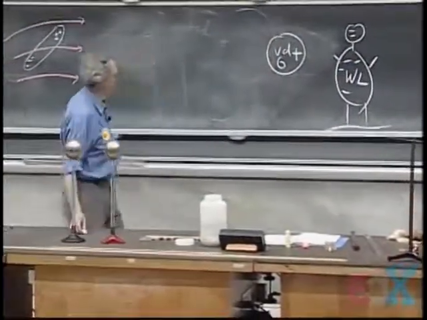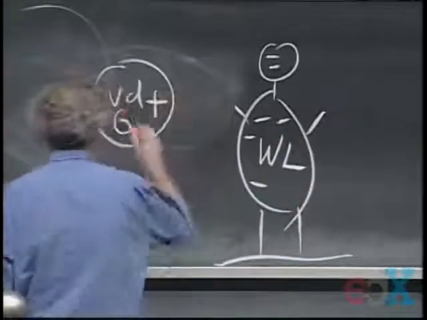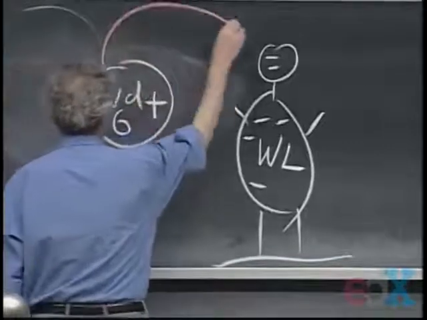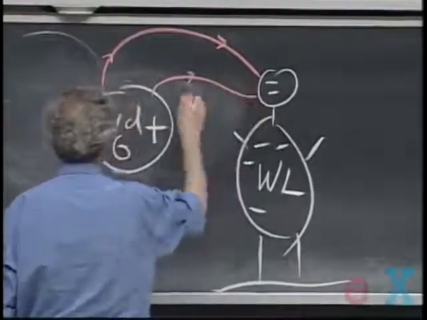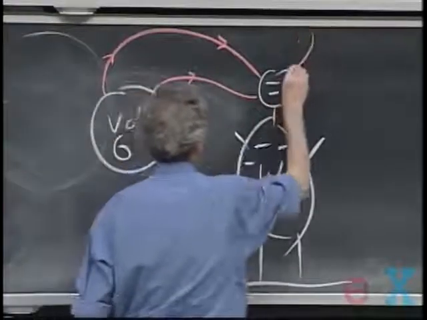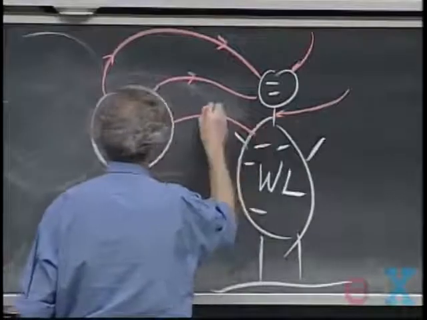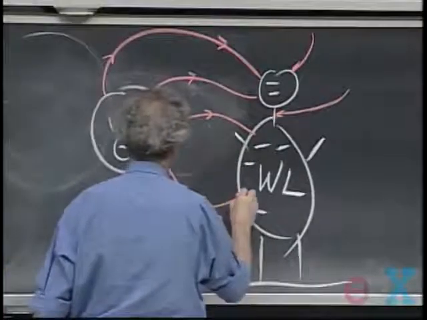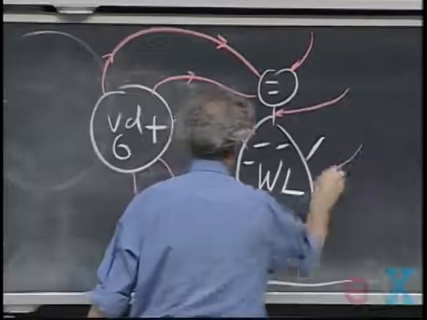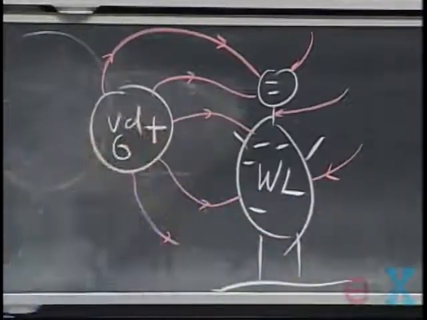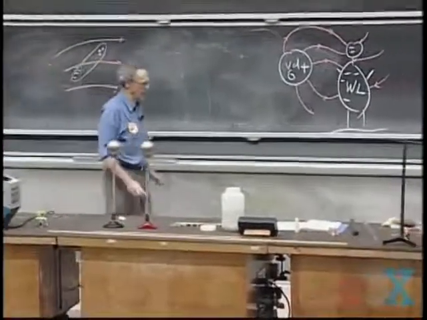What will the field lines do? Oh, they will be extremely complicated. Very complicated. But something like this maybe. Maybe something like this. Some may come out here. Some may end up on my neck here. Some may go here, like so. Very complicated field configurations. But I want to probe that field. Somehow, a little, get a feeling for what that field is like.